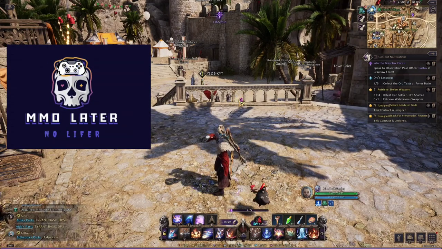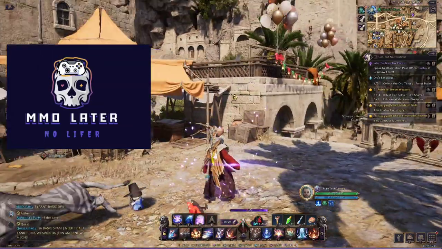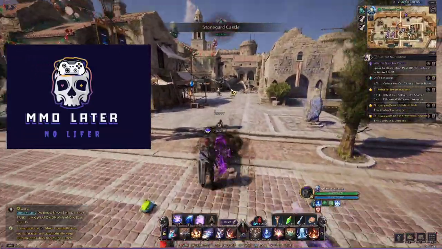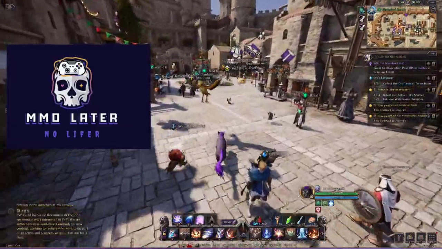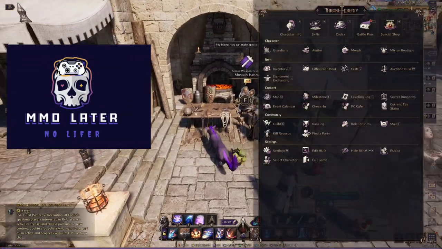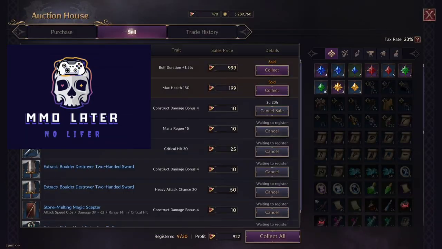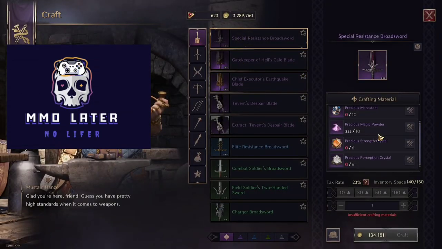Let's go here, and let's buy this. Let's go and craft it. Let's go to the weapon merchant. And guys, also you have to notice that I already crafted this one. And it sold it. Let's climb it. You see, it sold it. Let's craft this one again.